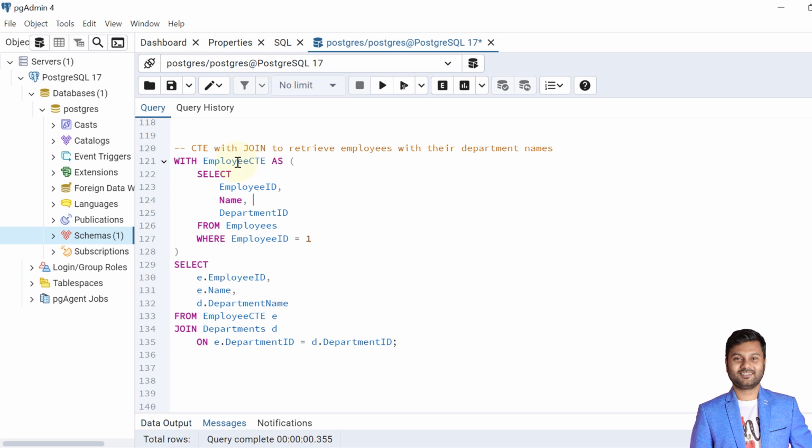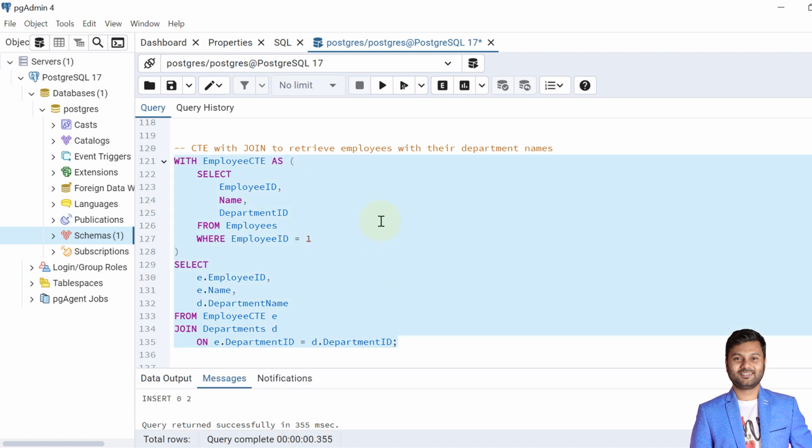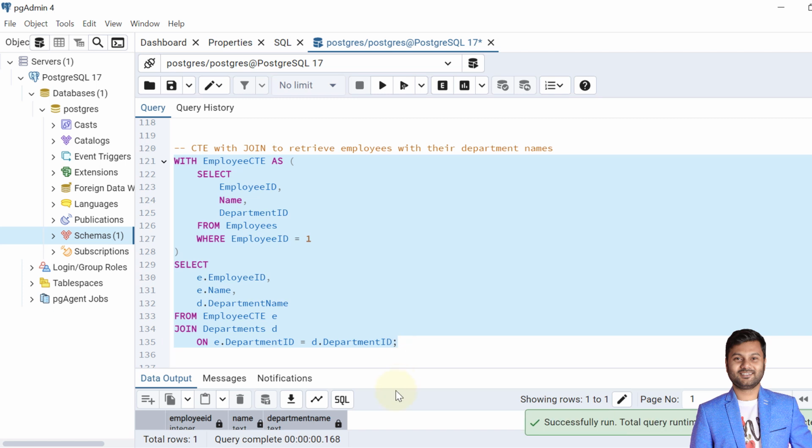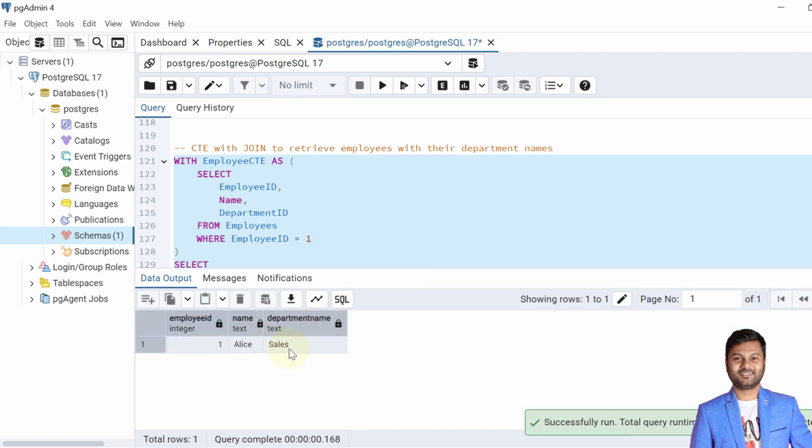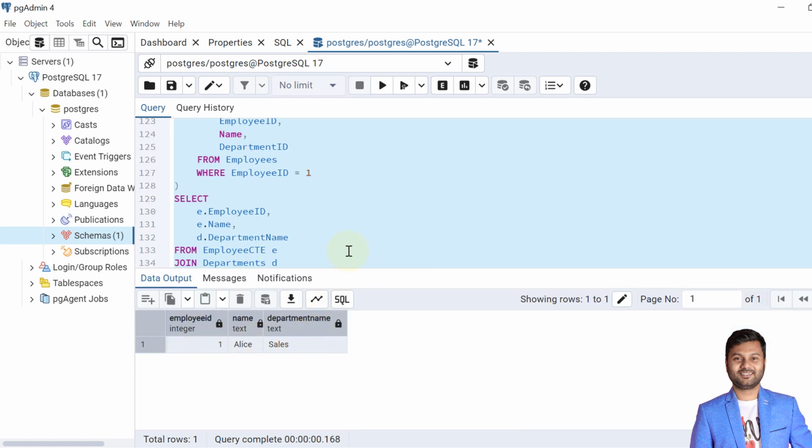In this example, we are creating a CTE called employee_cte, and within that we are taking the employee details where the employee ID is 1, and we are joining the department table with the employee CTE. Here you can see that we are not using the employee table but we are using the employee CTE instead of it. So we can join the employee CTE with a table or with another complex query. We are joining with the department on the basis of department ID. Let's execute the query to see the result, and it should return one record with employee ID 1. Here is the output, and this is how a CTE works with join.